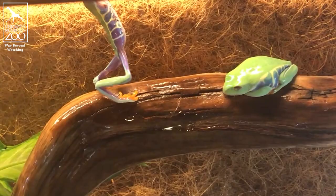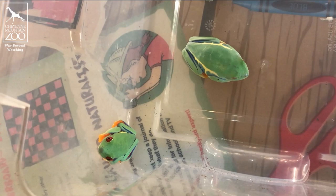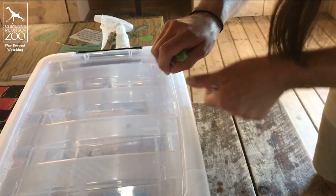And if you look closely, the larger ones are the female, and then this little one is going to be a male. So while we can't tell them all apart yet, and they don't have names just yet, we do know that we have 3 females and 3 males. I say we know, but really it's always kind of a guess with some of these animals. We might find out later that we're wrong, but we're going to go with that assumption for now.